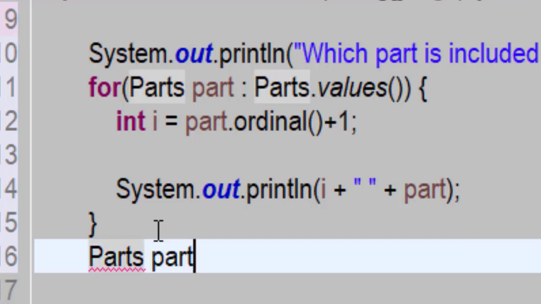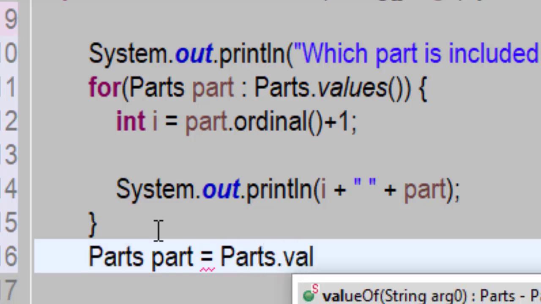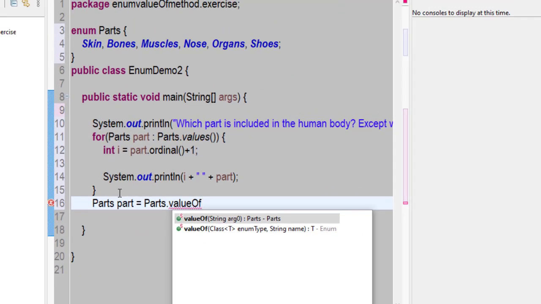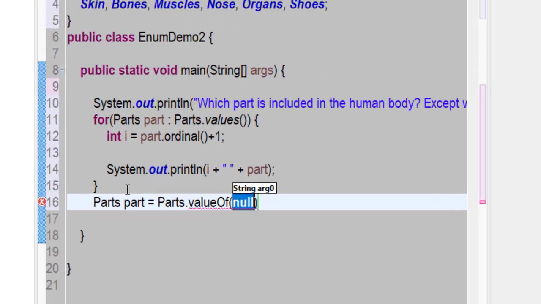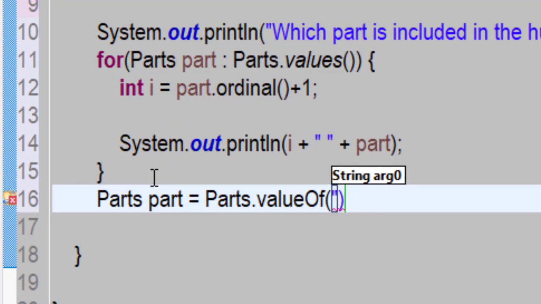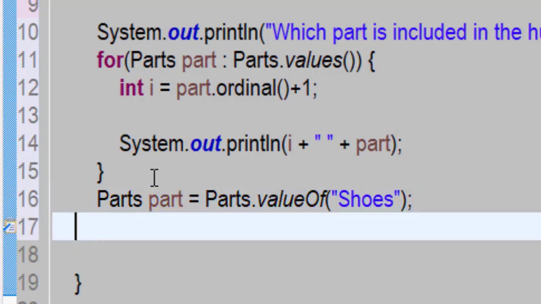Now if we're going to add again below, part equals Parts.valueOf, okay, this time we will be applying valueOf. I'll put inside, for example, SHOES, semicolon. Then after this, I can add another one, just sysout.